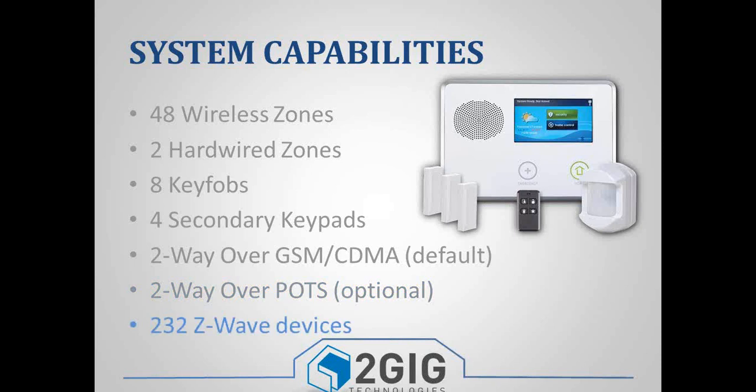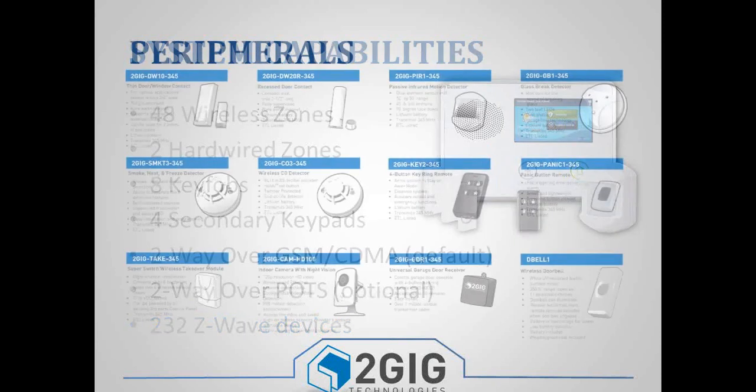Then one of the big differences between this panel and other panels out there: every single panel has Z-Wave built into it. So it'll act as a Z-Wave controller. You're able to control Z-Wave devices, and we have a whole section at the very end that will go over the Z-Wave and home automation.